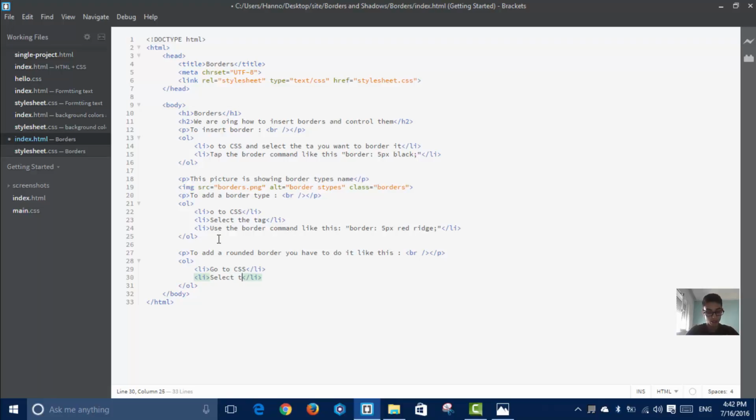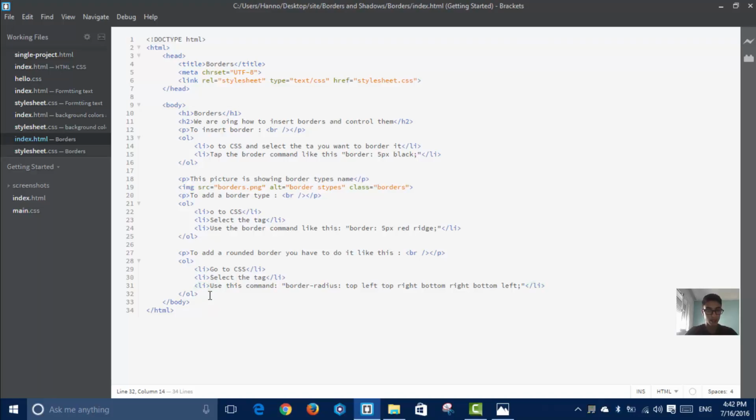Select the tag, and then you have to use this command, which is border radius. Then you put the size of top left, then top right, then bottom right, and bottom left. Then guys, you put the type of the border, or the color, anything you want after these. So let me just save that.